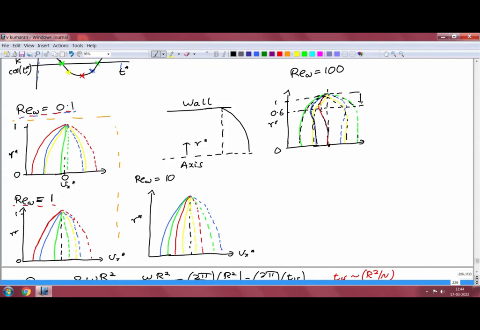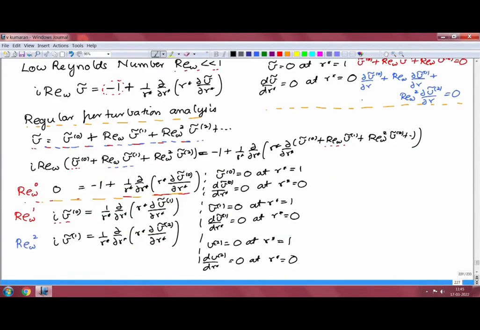You have a thin region close to the surface where the effect of the retardation due to the stress exerted by the wall is experienced in the velocity profile. The thickness of this region decreases proportional to Re omega power minus half in the limit as Re omega goes to infinity. The thickness decreases, and however, the velocity does decrease to 0 within this region because of the momentum diffusion from the wall. And this procedure is called a singular perturbation expansion.